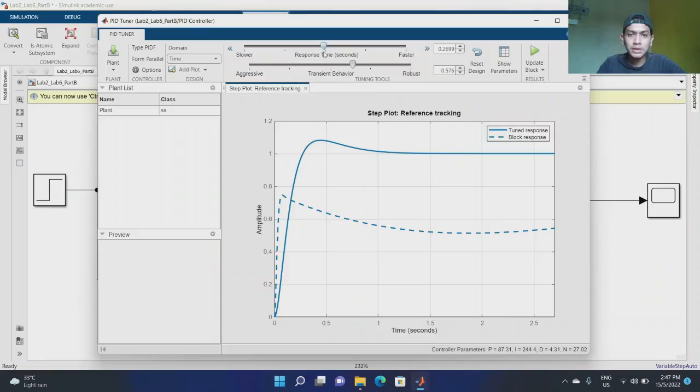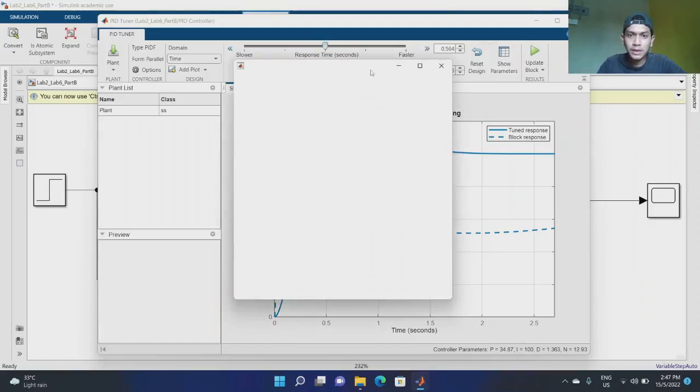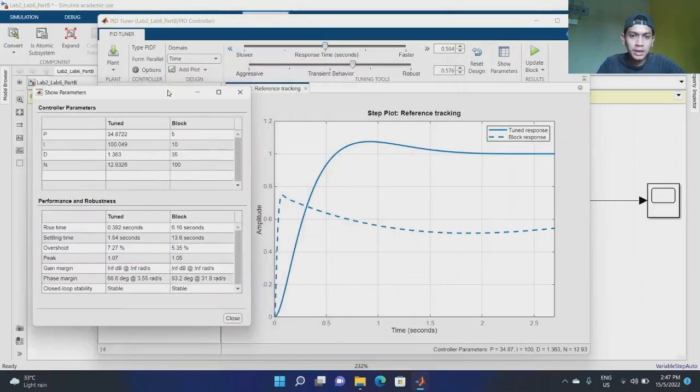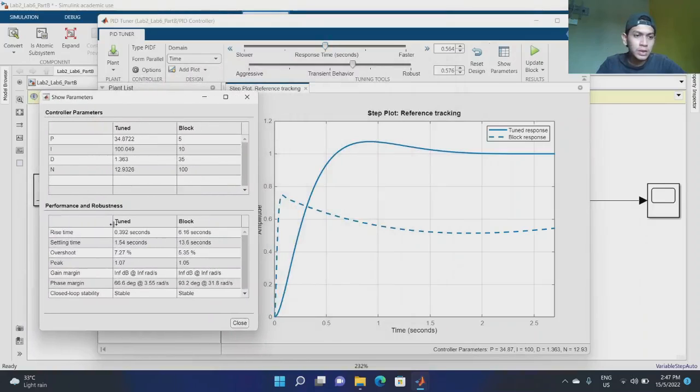If we want to see the parameters, we just click show parameters, and it will show the performance and robustness. So we can see the rise time, settling time, overshoot, peak, gain margin, phase margin. So this is the tune, this is the block diagram.